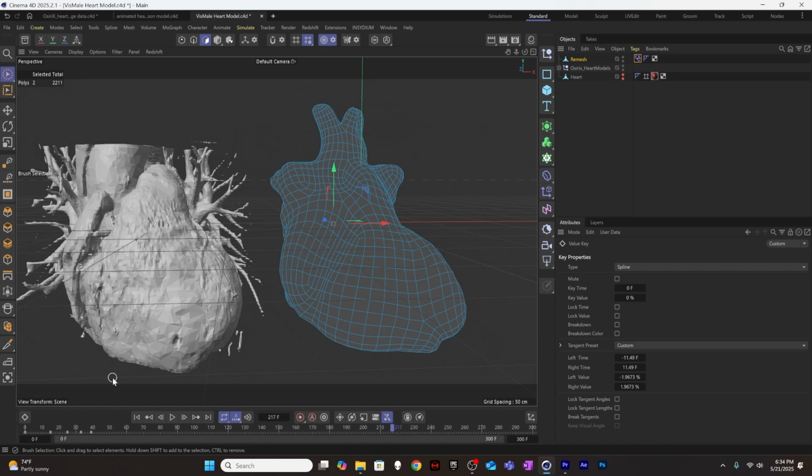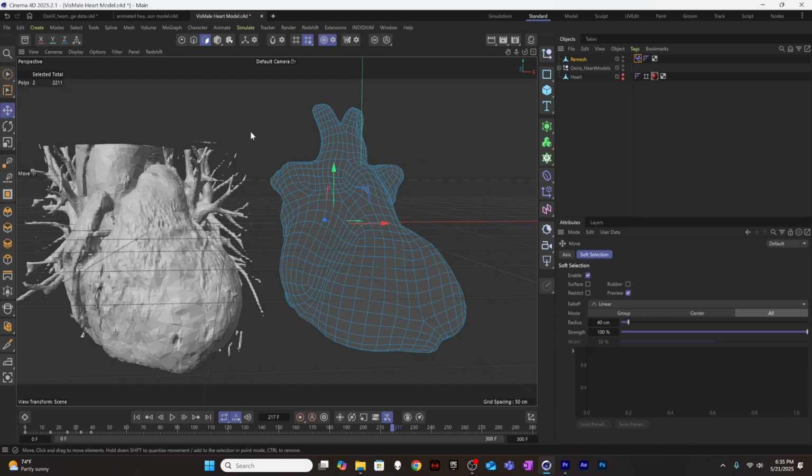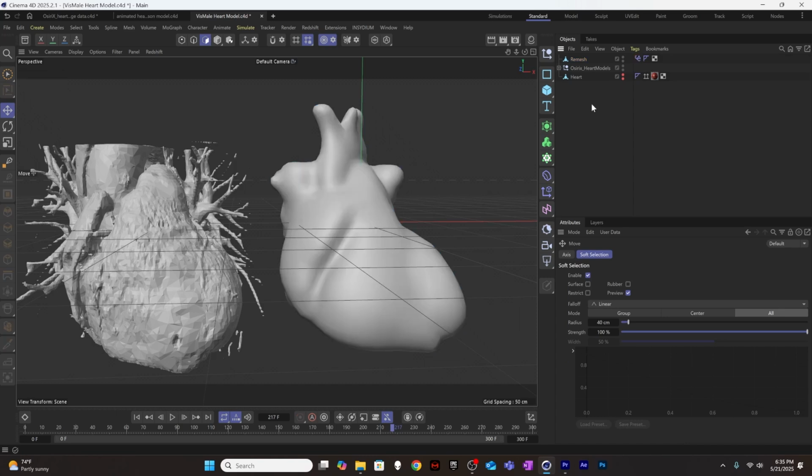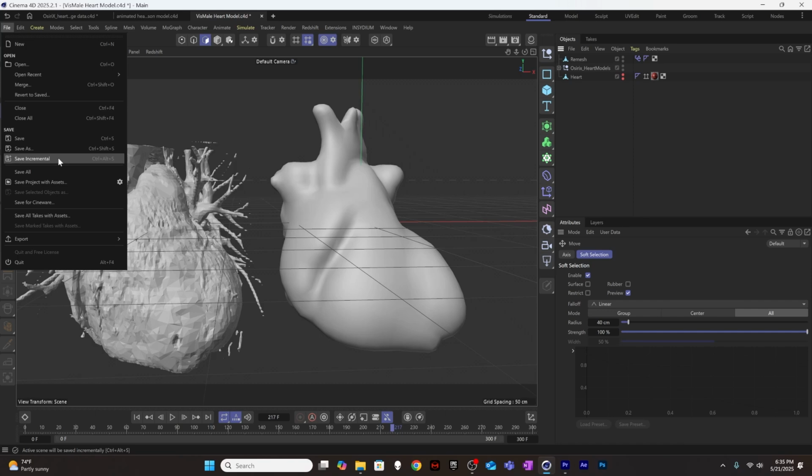If I were doing this for a project, I would probably just keep tweaking, refining. I could spend another half an hour doing that until I'm absolutely 100% perfect. But I think for the purposes of this demo, it probably is good enough to make the point. What I want to show you now is how do we take this animation and deform the heart. So I'm going to go ahead and save this project.